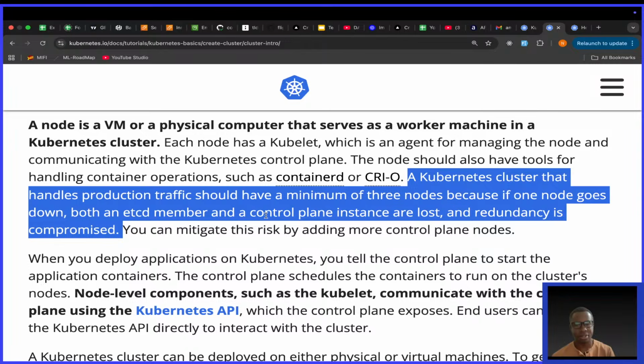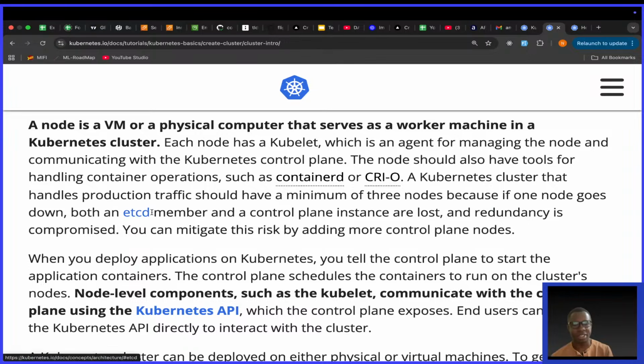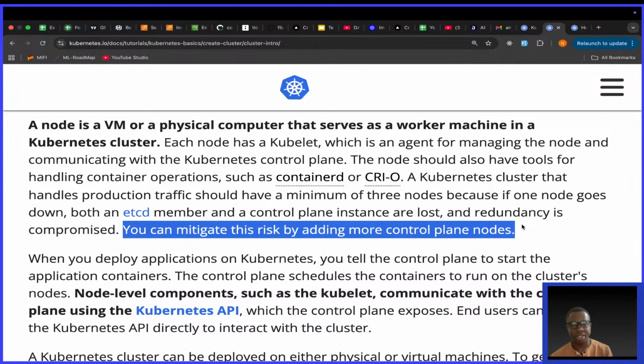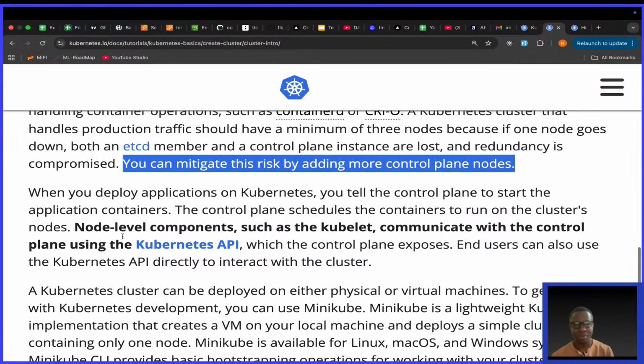So if you remember what etcd is, it's the key value store for the cluster, and it's found on the control plane. And I think you can mitigate this risk by adding more control plane nodes, which is a good thing, because if one control plane node collapses, then you have another one to manage the entire cluster, which is good to know.